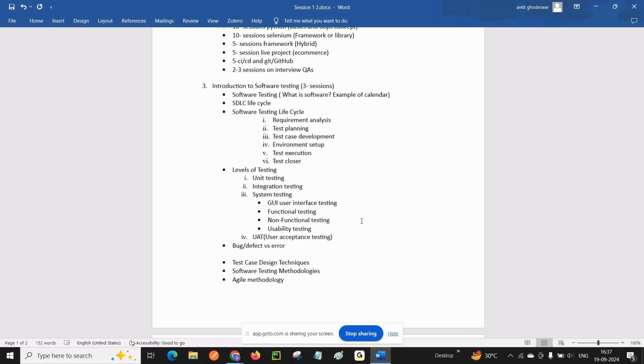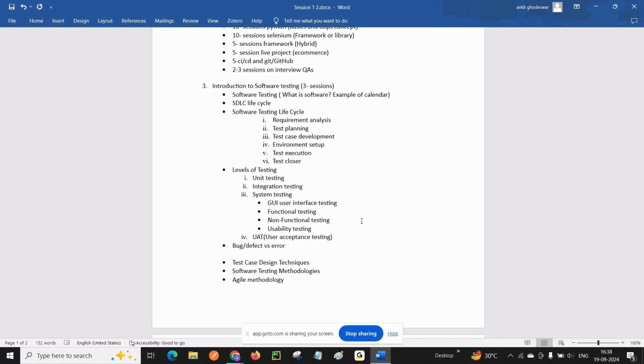Now today we are going to discuss the software testing life cycle. So pay attention here. It is nothing but a part of SDLC. In the software development life cycle, we have a testing phase, right? So that testing phase is the software testing life cycle. Before doing testing, we have to get to know how this life cycle works.